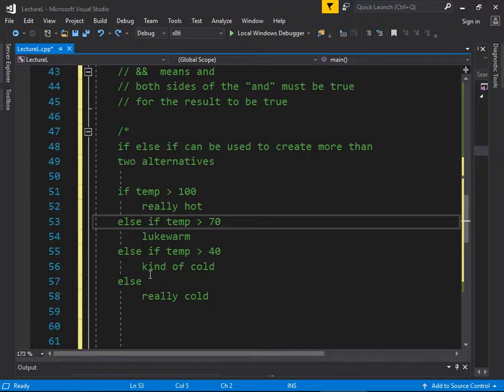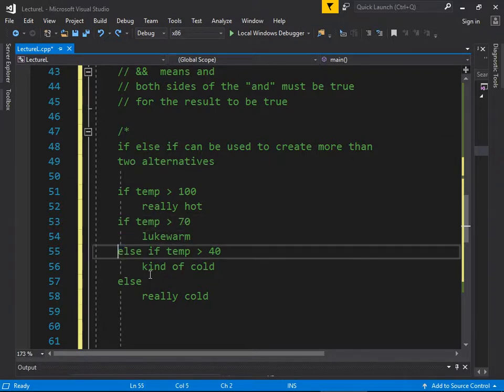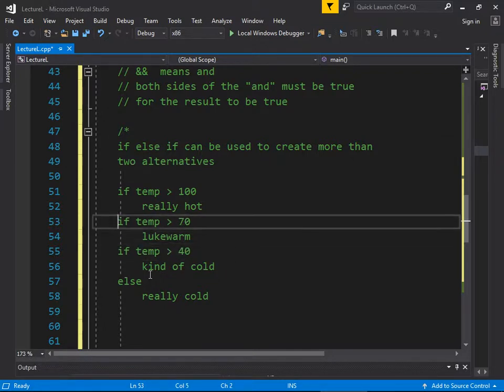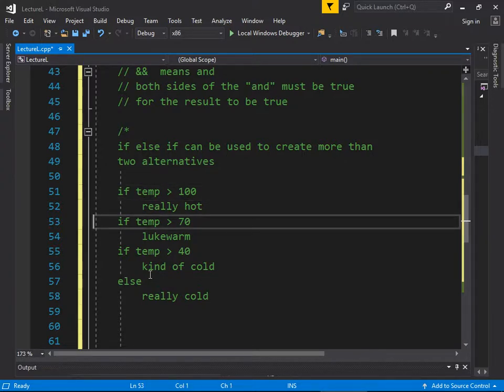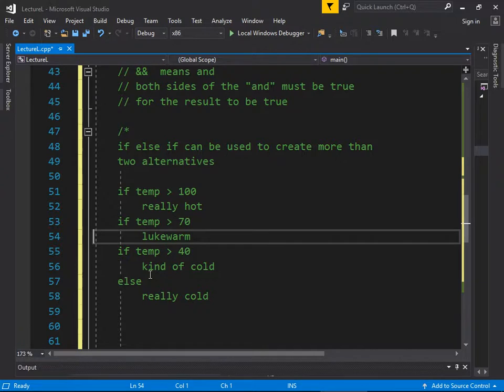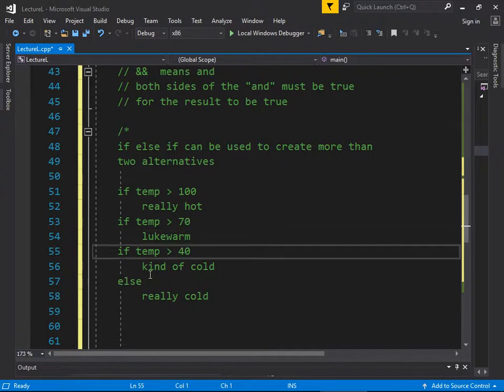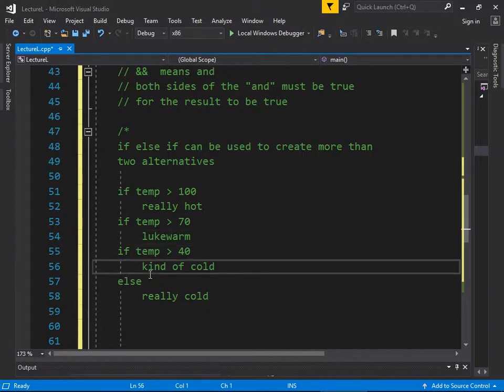Would it print lukewarm and kind of cold? Excellent question. That's almost an exam question. But it would if it looked like this. If we'd written it like that, then if the temperature was 75, is it greater than 100? No. Is it greater than 70? Yeah. Print lukewarm. 75 is greater than 40. Print kind of cold. Very good point.